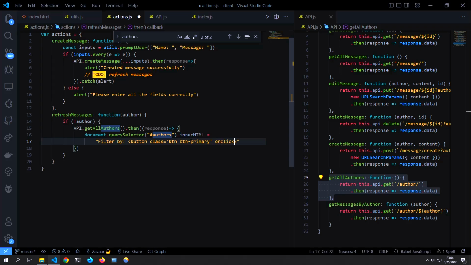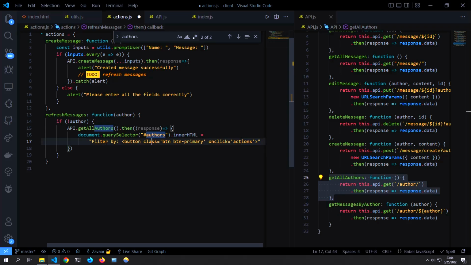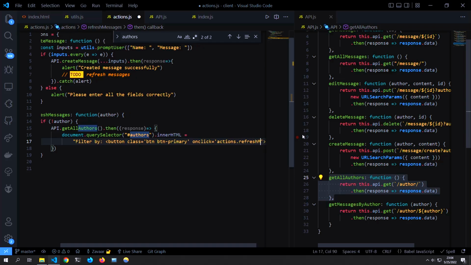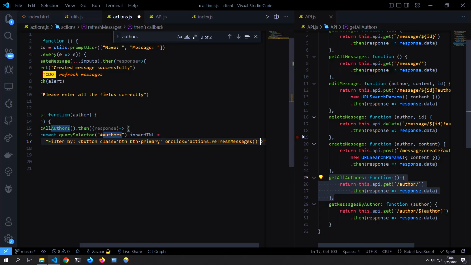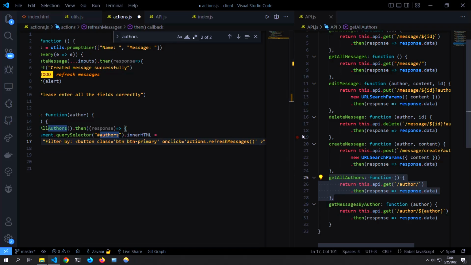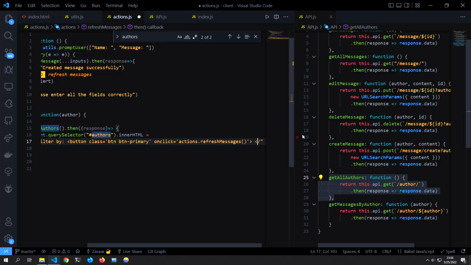It's weird how I did it, but this is just how I did it. The main important part is, when I click this button called filter by whatever, it's going to call actions.refreshMessages, and that will be the function itself. And by default, this button is going to be called everyone.